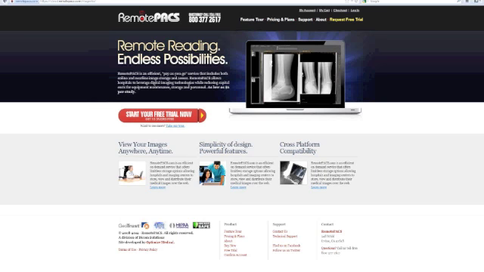So I believe you guys should be able to see my screen. This is RemotePACS.com. It is accessible from basically anywhere there's an internet connection. So you can access it through Firefox, Internet Explorer, Chrome, Safari, whatever browser you have, and you can access it on PC and Mac. So it's particularly flexible in places where you don't necessarily have a group of computers that you can use. One of the other benefits is that there's nothing to install in order to view the images. So you can use RemotePACS basically anywhere at any time that there's an internet connection.